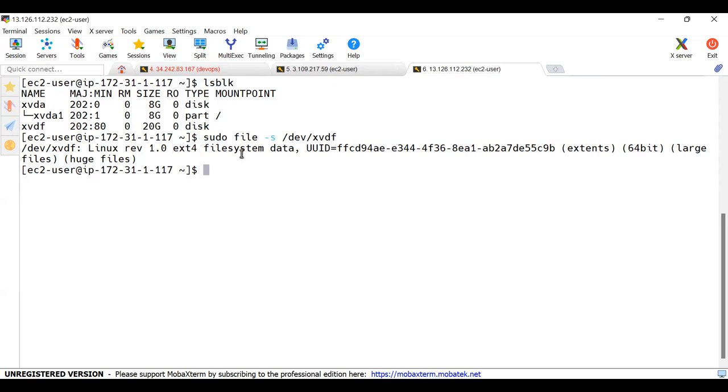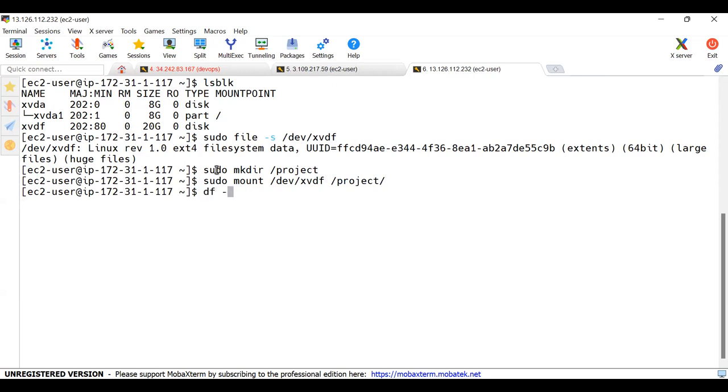Okay, so good. We got the file system, and then let's create one directory. Where do you want to mount that? I would like to mount it as project, the same thing. Let's mount this device XVDF to the project folder.